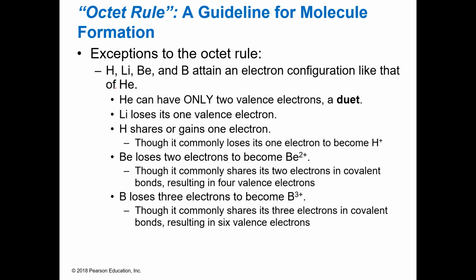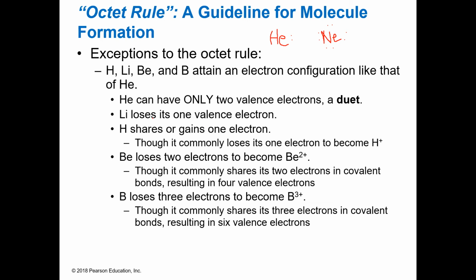They're going to get to be like helium. So helium only has 2 electrons. It's a noble gas, and those 2 electrons are going to be paired. That seems different, and it is, but we want to get all our elements to be like the noble gases. Lithium, hydrogen, beryllium, and boron don't have the ability to get 8, but they certainly can get to 2 by losing, gaining, or sharing electrons.